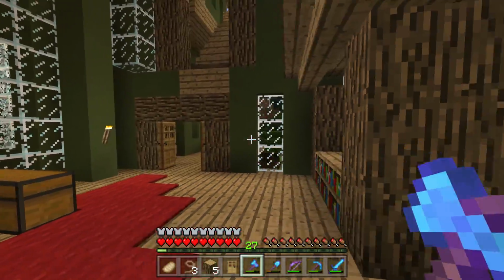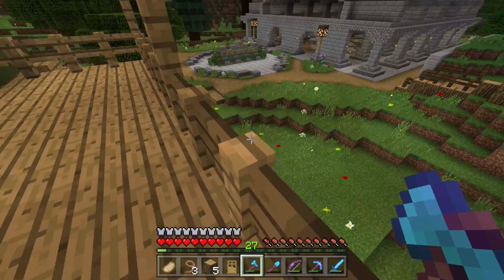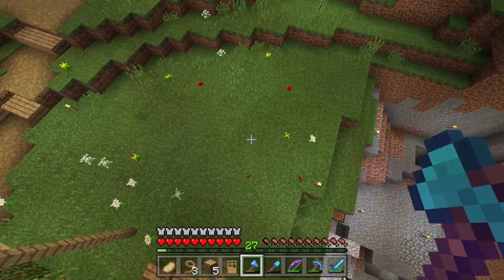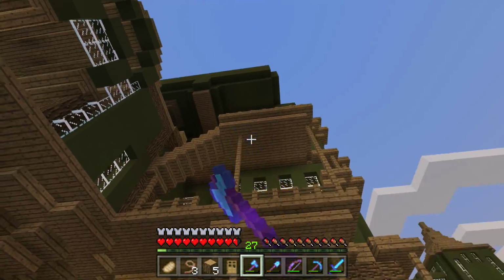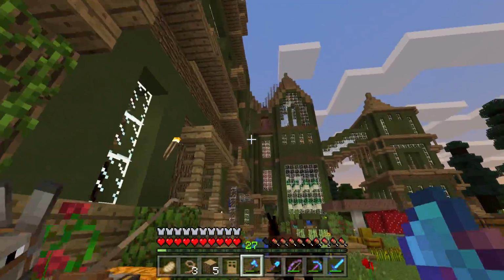I'm going to get rid of this door. This is going to be the main door. All right, so now I got to decide how I'm going to lay out this part of the house. I think I'm going to get rid of these balconies, and I'm just going to kind of mess around with some designs. That's how it usually goes when I made this house.